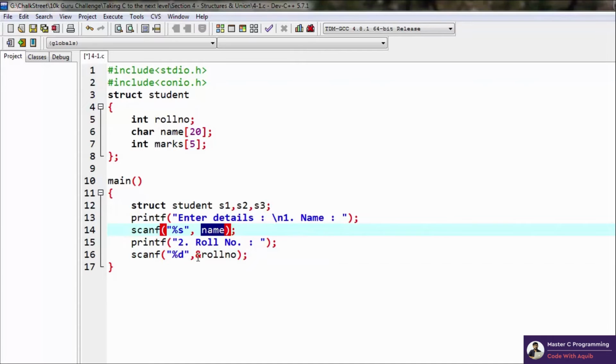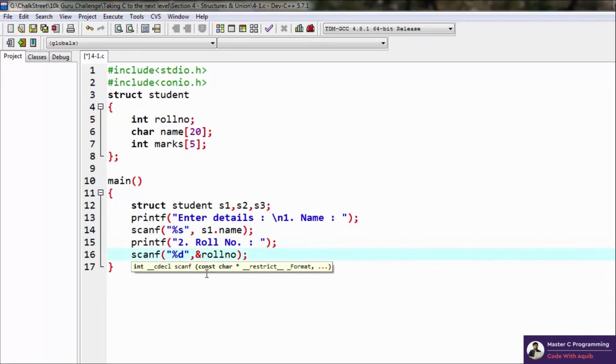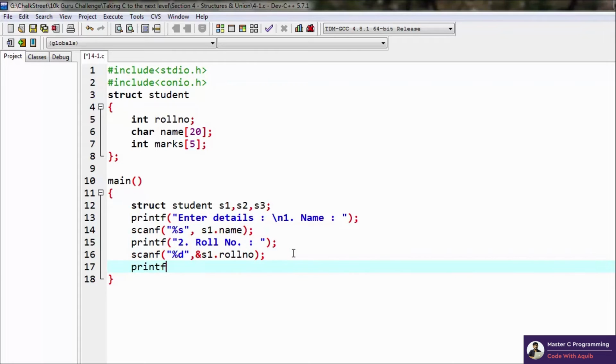Now one thing that we need to take care of here is that we can't just write name or roll number, because which variable does this correspond to? Does this mean the name of s1? Does this mean the name of s2? Or does it mean the name of s3? So we need to specify which variable we want, and we need to use a dot operator, right? So we'll say s1 dot name, which will make it clear to the compiler that we are dealing with the name of the s1 variable, and again we can write s1 dot roll number. So let me quickly print them as well so that we can see if they are actually being read or not. I'll simply print percentage s, percentage d, name, comma, roll number.